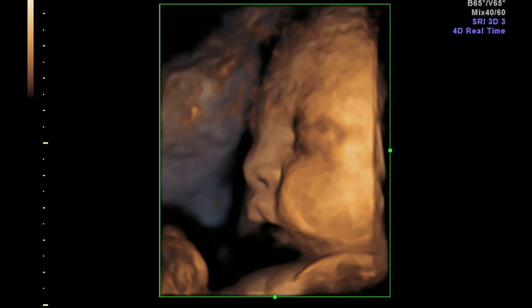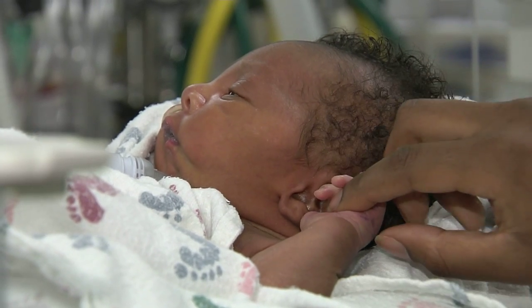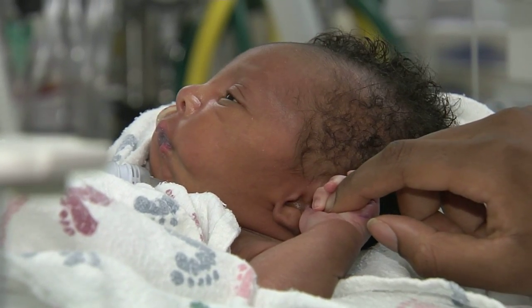The ultrasound images told the story. Little Donovan Turner had a rare birth defect, and if something wasn't done, it was unlikely that Brindisiana Turner's firstborn baby would survive his birth. Had he been born through a vaginal delivery in a traditional non-cesarian way, he probably wouldn't be around today. I know he wouldn't be around today.